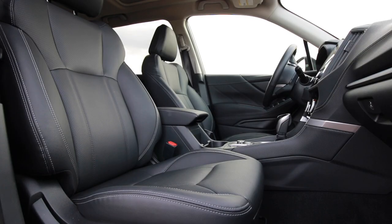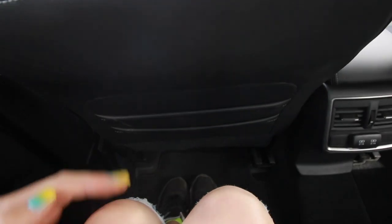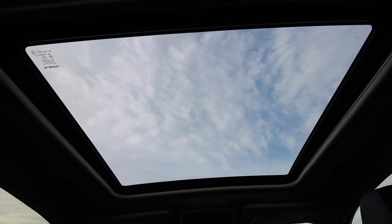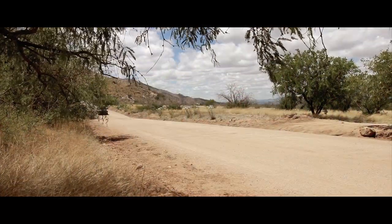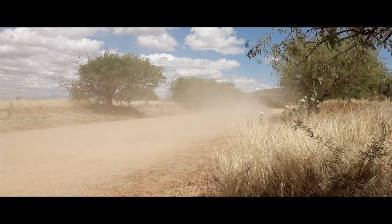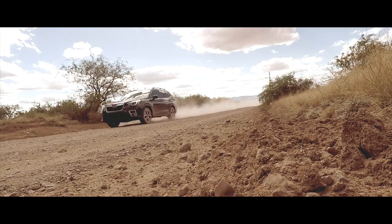As far as the rest of the cargo and convenience features go, it doesn't really feel any different than the previous SJ generation. There might be minor differences, but coming from a previous generation Forester, I don't think you're going to notice much of a change in the interior. Enough about that — let's rally this thing in the dirt.